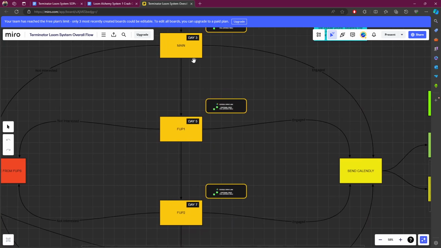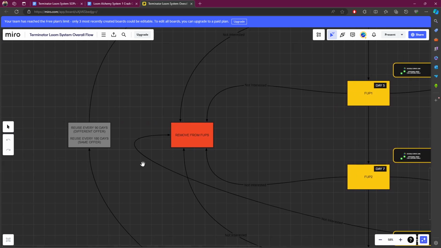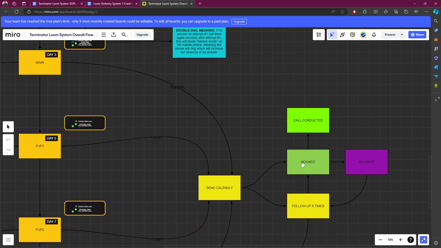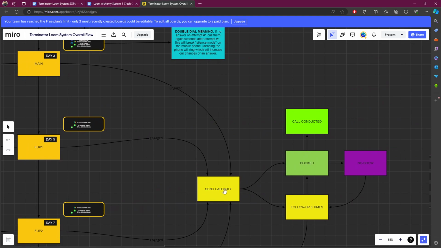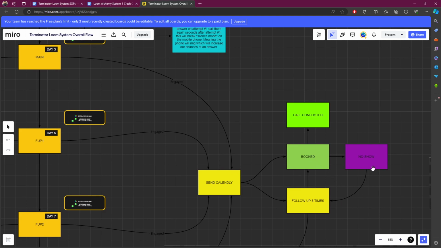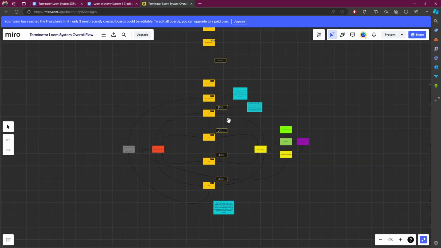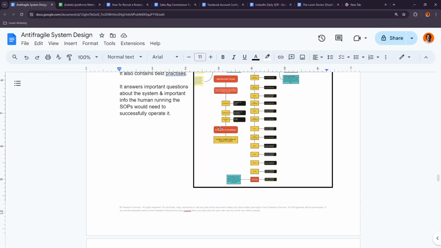So I showed you this example right here, which shows what is to be done. Basically, if anyone goes to not interested, we remove them from the follow-ups, and if someone does not reply, we reuse them after 90 days. If someone is engaged, we send them the Calendly link, then we follow up 8 times, and then we book the call. Or if it is a no-show, we again follow up 8 times. If they conduct the call, then that is it. So we have each and everything written down here about the system.